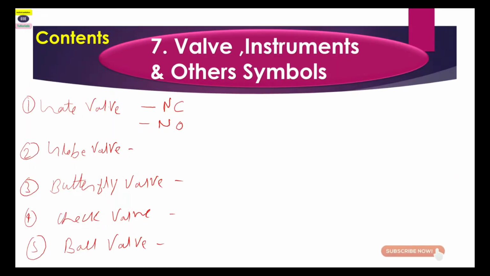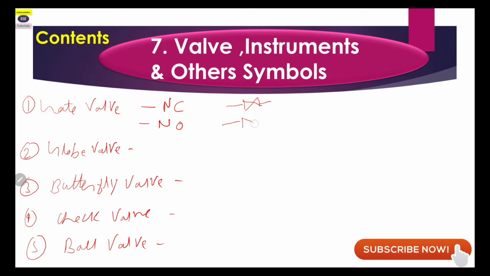Then we have categorized some valves, which you can see. The gate valve is generally used as normally closed and normally open. If you don't know normally closed and normally open, we will also talk about it. So what is the gate valve symbol? When the symbol is given this way, the valve is simply known as a normally open gate valve.